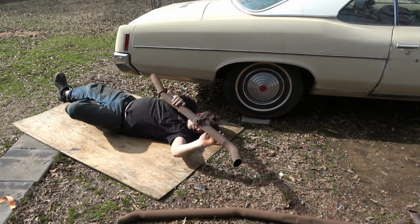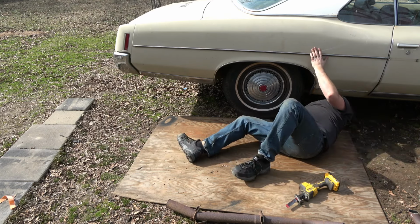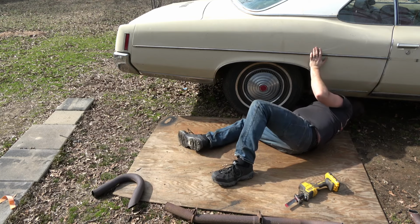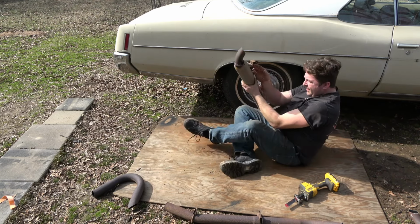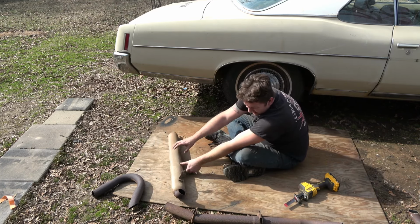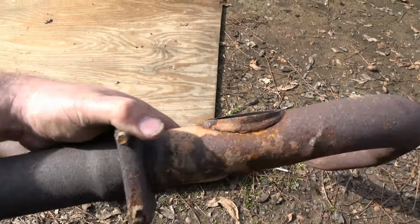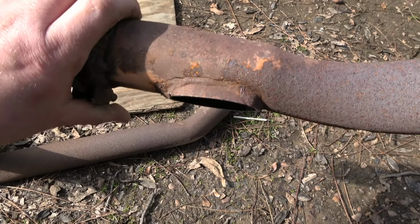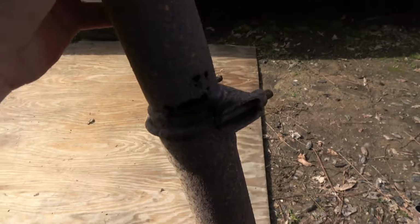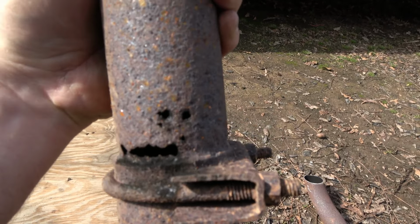Holes in it anyway. Ow. That's kind of old school. Yeah, it's no wonder it didn't sound that great. That thing is cracked all the way around, probably original. Tailpipe didn't matter, but some gnarly holes there. Almost looks like a weird face.